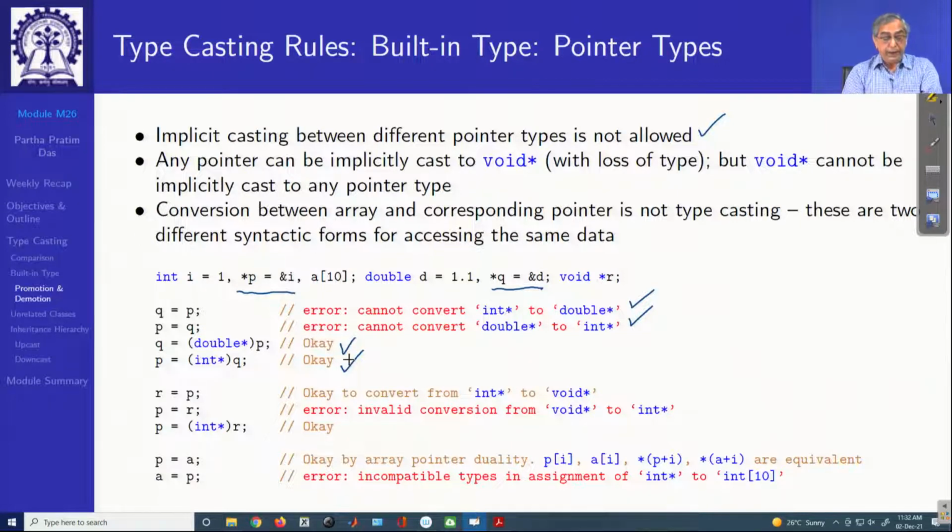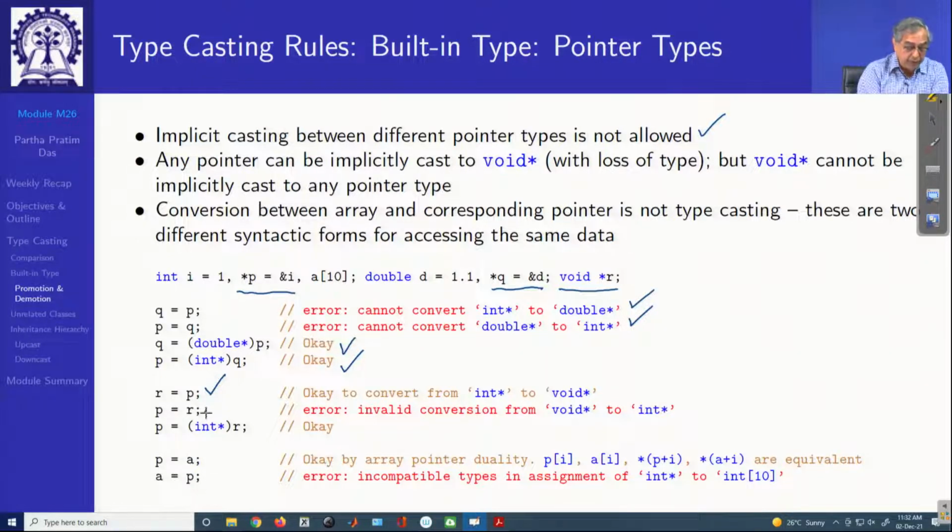Any pointer can be implicitly cast to void star. Here I have a void star pointer, which means that it is a pointer, but it is not known to which type. You can convert any pointer, for example p, a pointer to integer, to void star implicitly. The compiler will not complain, because you are not making any additional assumption. You knew that this is pointing to an integer, you are just choosing to forget that.